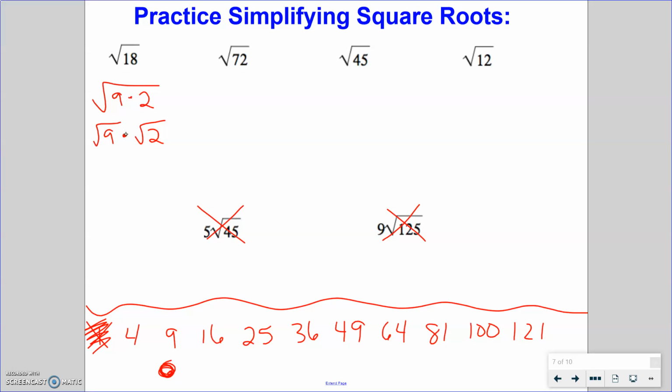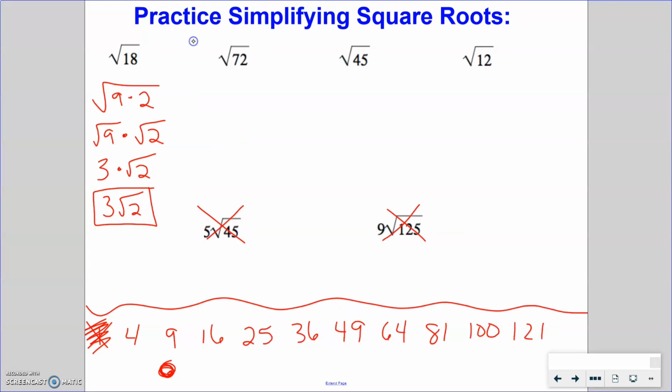And then we say, well, what is the square root of 9? The square root of 9 is 3. Now in this case, you don't need to worry about plus or minus. You'll see the plus or minus will come in when we're doing the actual solving. Right now, you just write 3. And the way we write 3 times root 2 is we just write them right next to each other, just like that. So here's what I want you to do. Why don't you practice these next 3, pause the video, and then when you're ready to see the answers, unpause it, and let's see how you do.